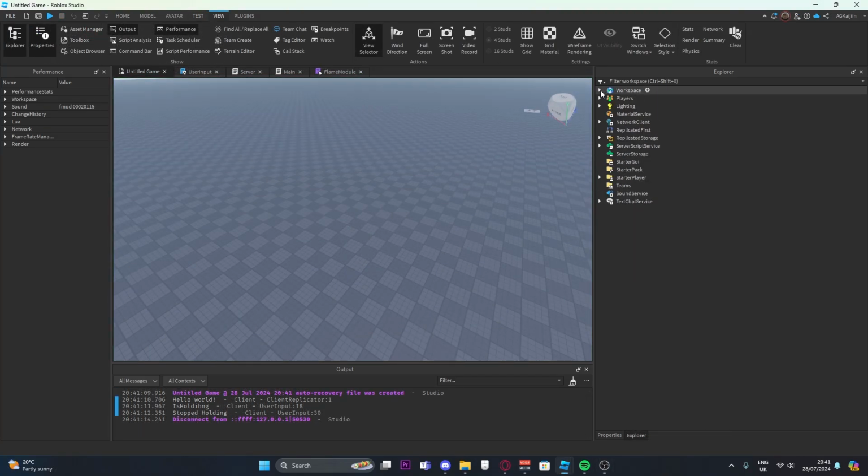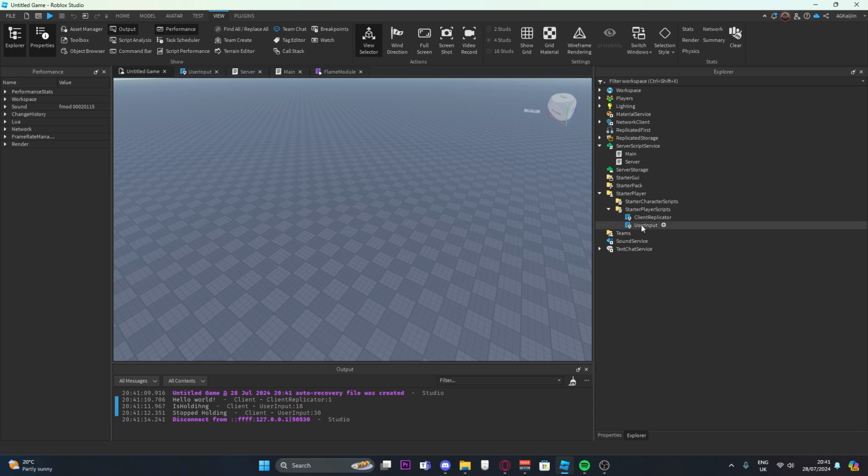As you can see, I added a lot of scripts. I'm going to be explaining what all of them do, so don't worry. Inside StarterPlayerScripts, we added 2 local scripts, one called UserInput and one called ClientReplicator. The reason we have a client replicator is that normally when you script directly on the server, like the particles and whatnot, it causes a lot of lag, which is why in certain games you get hella FPS drops. So it's better to replicate the effects onto the client, which is what we're going to be doing here, and I'm going to show you how to do it.